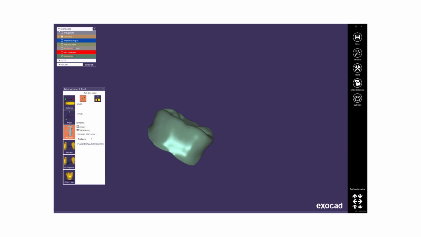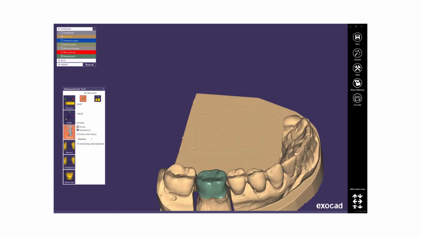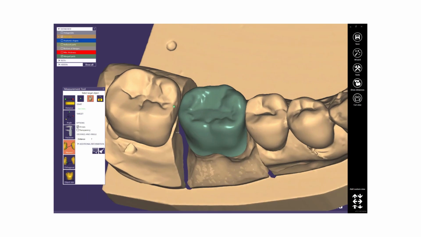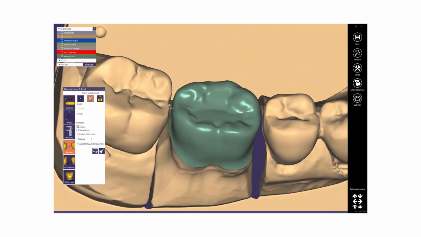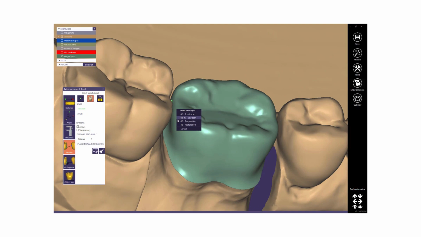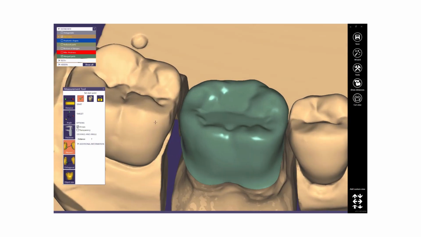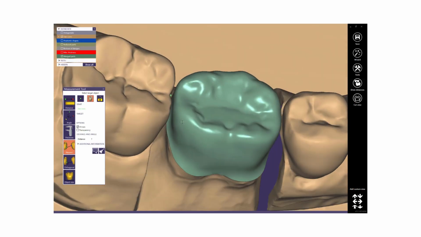Another one is nearest. So let's say I take it and I click on this tooth, and now if I click on this one, I have an option. I'm gonna do it again, nearest one. Please select object.